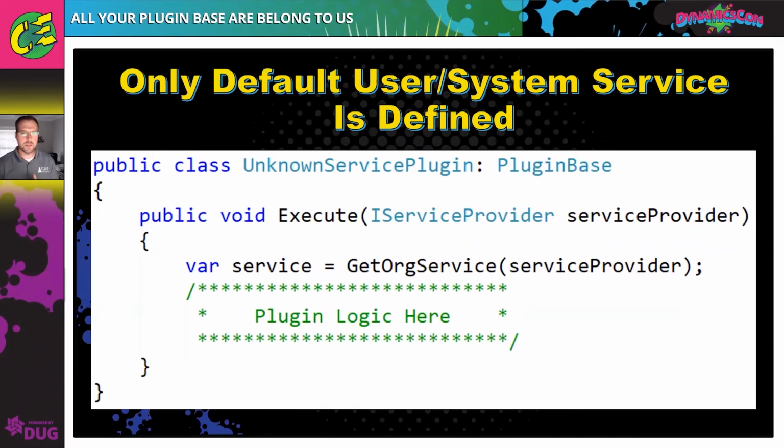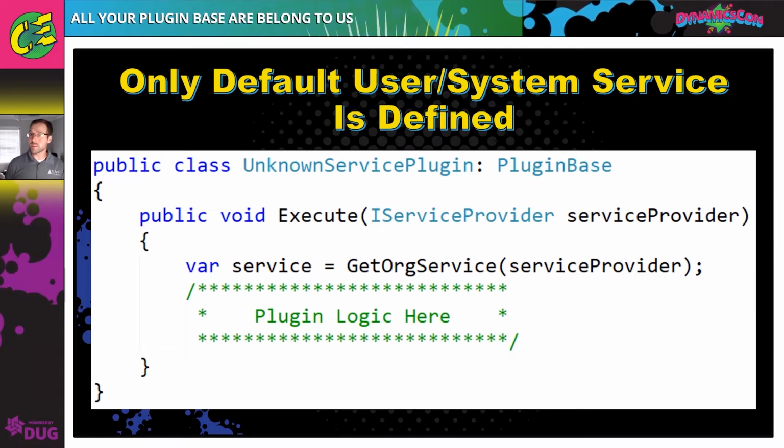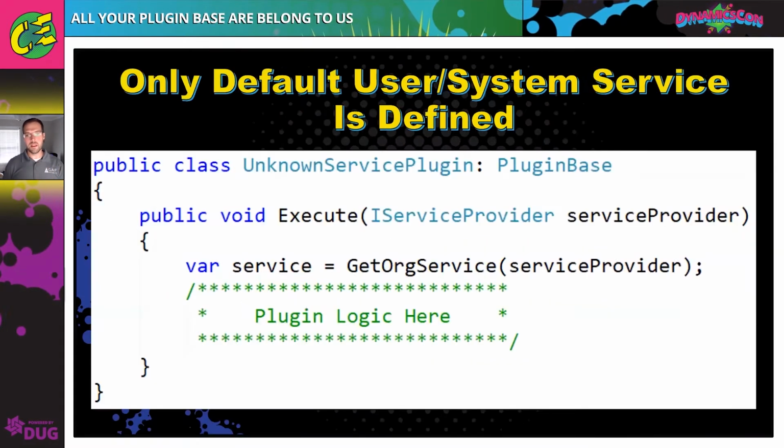Another thing I see is defaulting the system service without knowing what it actually is. Here I'm setting a system service, but I never actually define: is it the default user, or the system user service, or what is this get organization service method? Be explicit about what you're doing. Is this the actual system organization service, or an organization service specific to the user or the initiating user? Just make sure that's evident and called out if you are moving your code from this boilerplate into another method to go get your organization service.